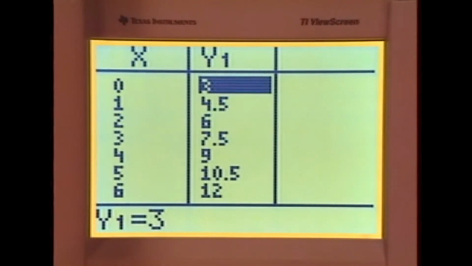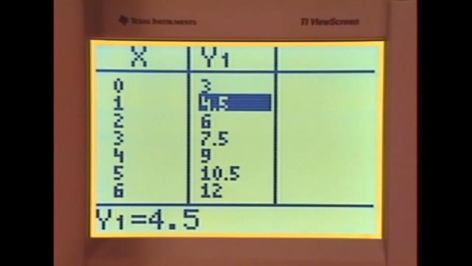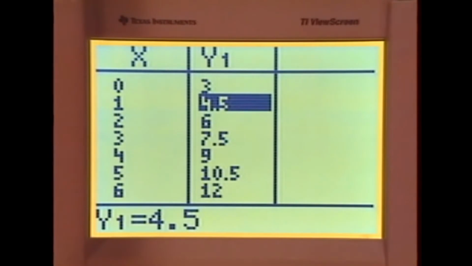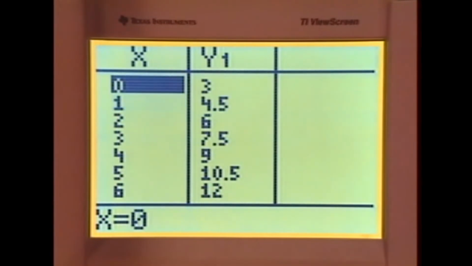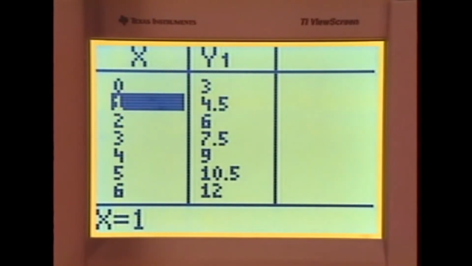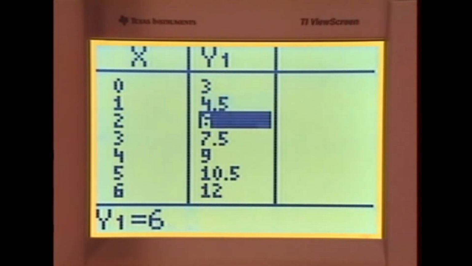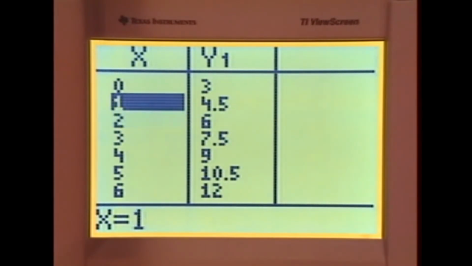Now what about a? Well, a has to do with the change from one y value to the other. What is the change from 3 to 4.5? Well, we should be good enough at mental math to see that that's 1.5. What's the corresponding change in x? It's 0 to 1, which is 1. Let's try again. 4.5 to 6 is 1.5. The change in the x column is 1 to 2.